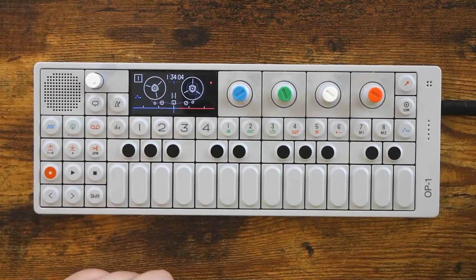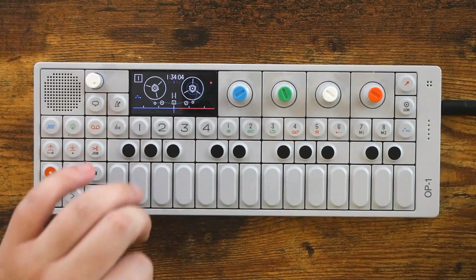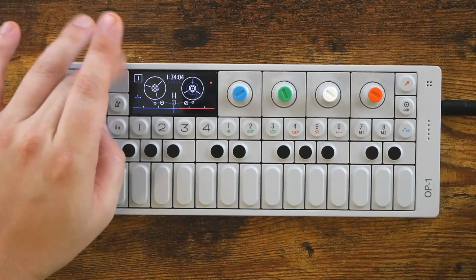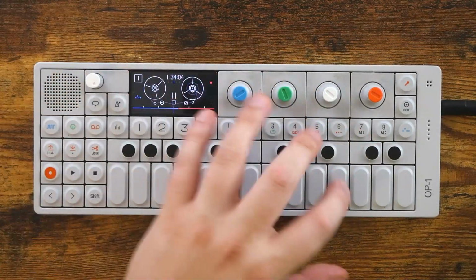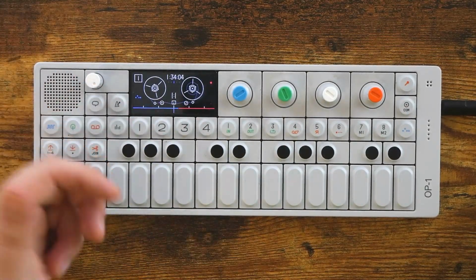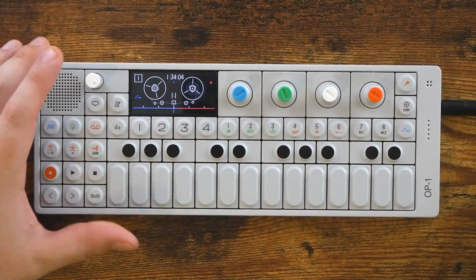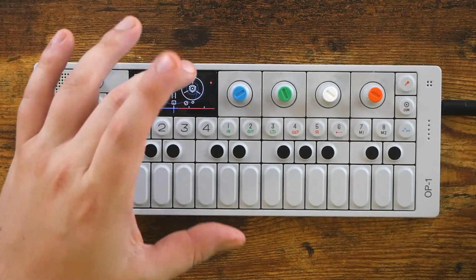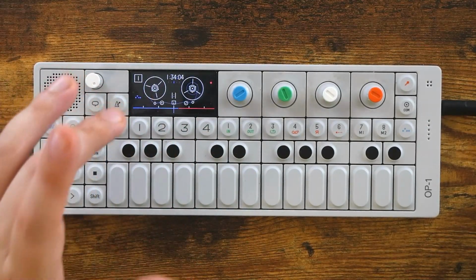So yeah, that's why the OP-1 is perfect to me. Maybe I've given you a new way of looking at the workflow on here, because I feel that a lot of people take the features and pluses and advantages of the OP-1 and look at them as disadvantages or downsides. So again, this is all just my opinion, but yeah, I am ready to say that the OP-1 is perfect for me, and I absolutely love it.